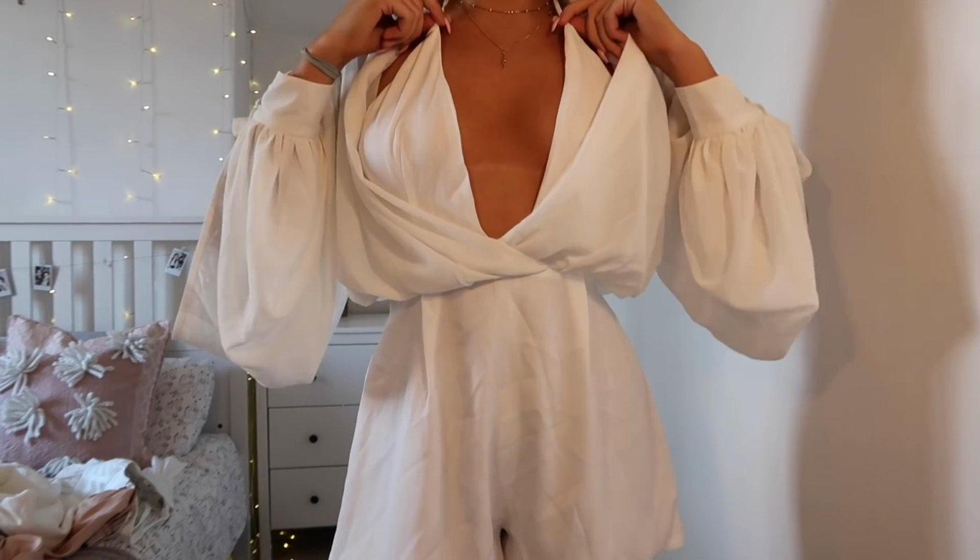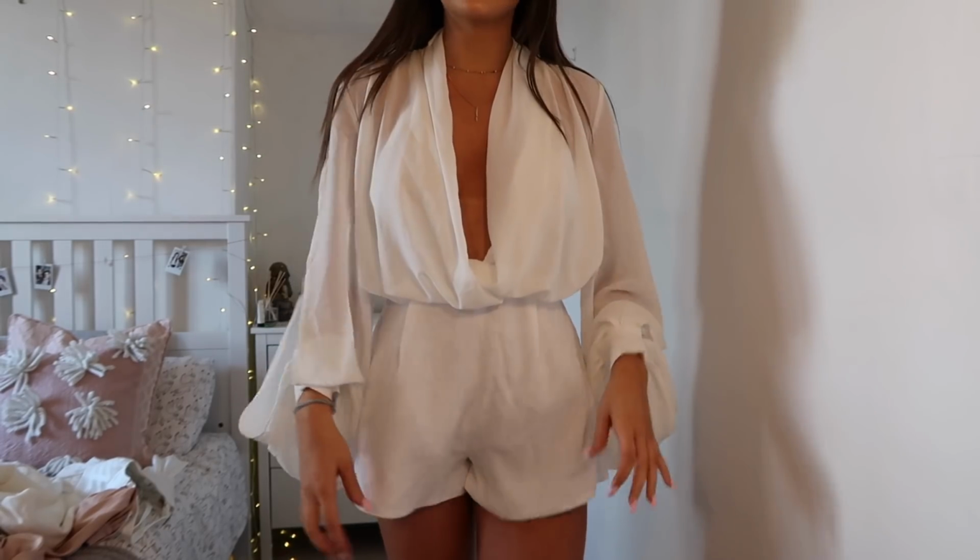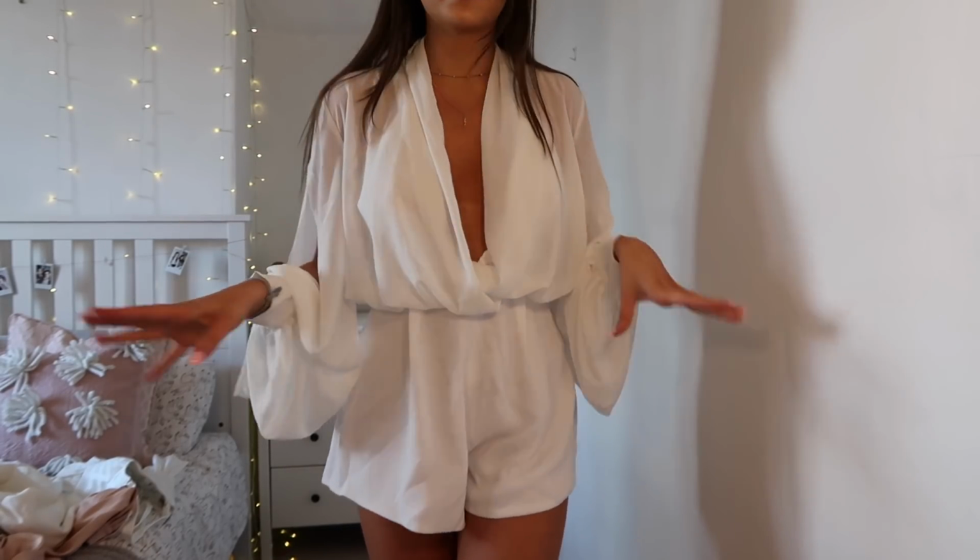It's basically got an underlayer here, and then these bits sort of go on top. I just love this so much. I know I said earlier about the birthday dress, but we may have a strong candidate coming in very, very close second. You know, maybe this is the day, maybe that's the night. I just love white clothing, and to be honest, I'm not quite ready to let go of it. I know summer's gone, but I'm not ready.